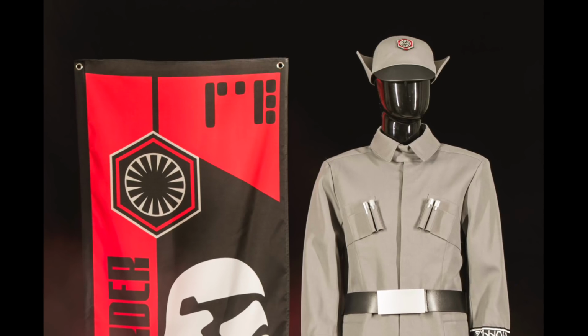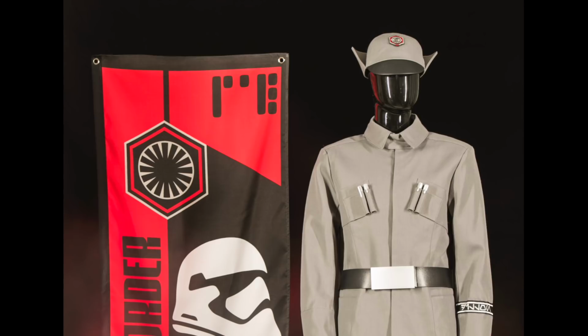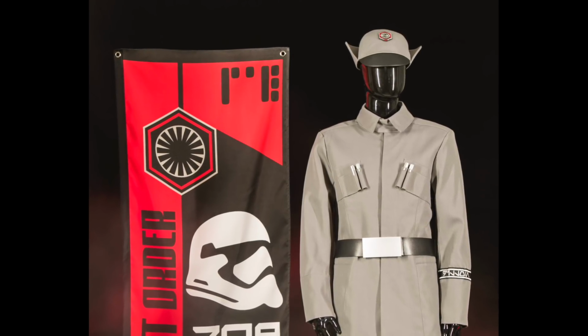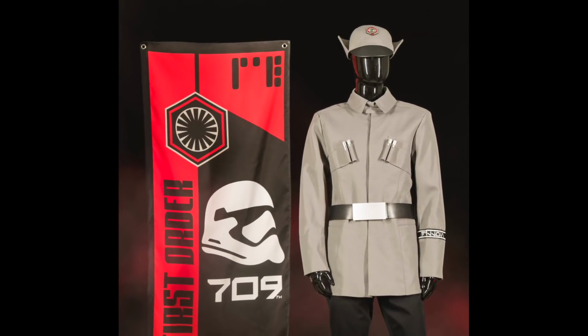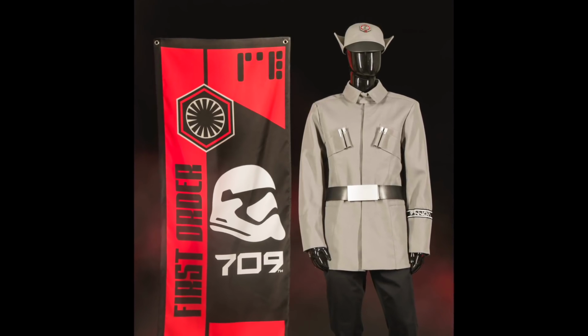After that is definitely one of the things I am the most excited about. It appears that at the Black Spire Outpost there's going to be a First Order gear store. And so we only see the two things here. We see kind of like the big draping flags and then some of the costumes. But I love seeing that the costume is pretty stinking close to the cast members. Now there could be one that's maybe an exact replica of the cast members. This one is obviously a different color, but it looks so stinking good.